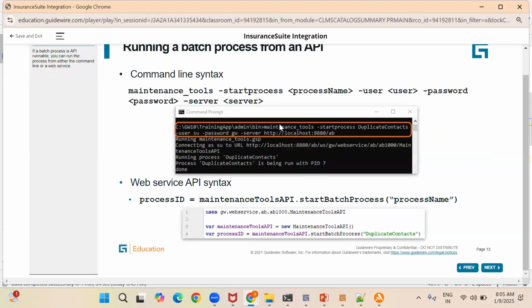This is the command line process, a batch process from an API. I told you that through an API we have to initiate the commands. But to be frank, I never use these things. Web servers, API syntax, this is one of the methods. There are many methods: one is using in-server tools, and the other is running a batch process from an API. Make a note of it. Depending on your projects, you might get use of it.